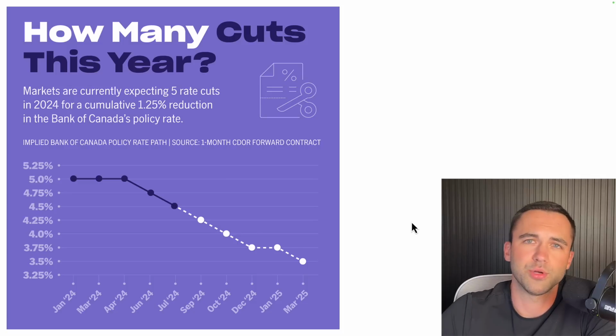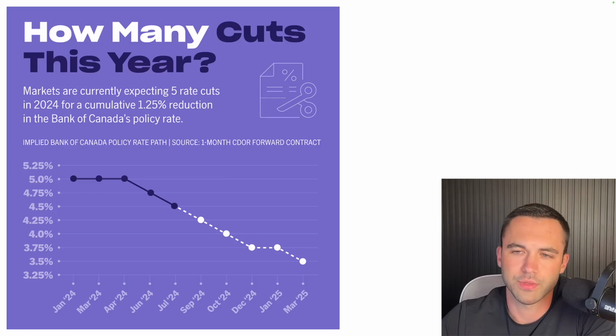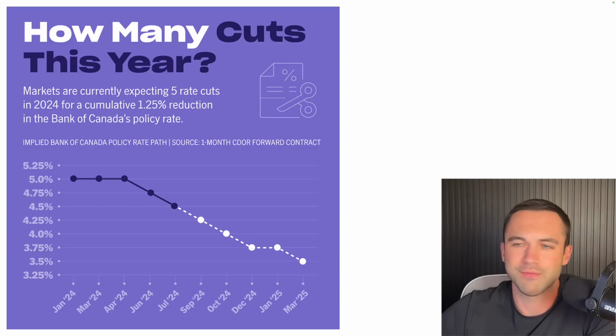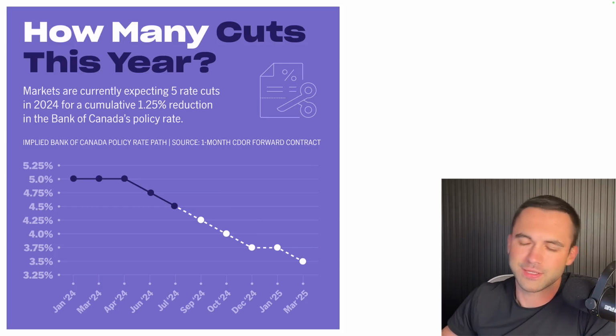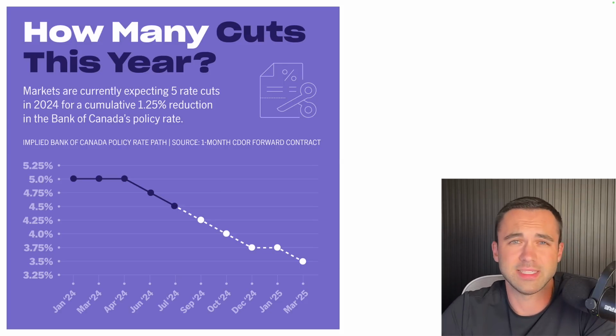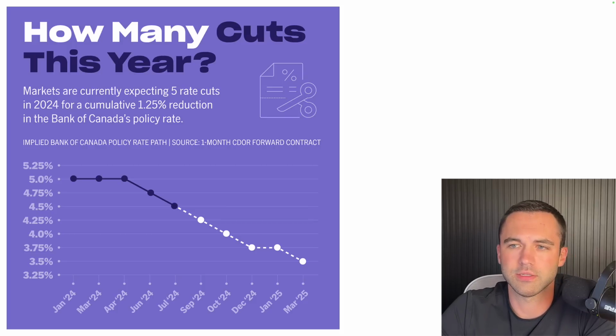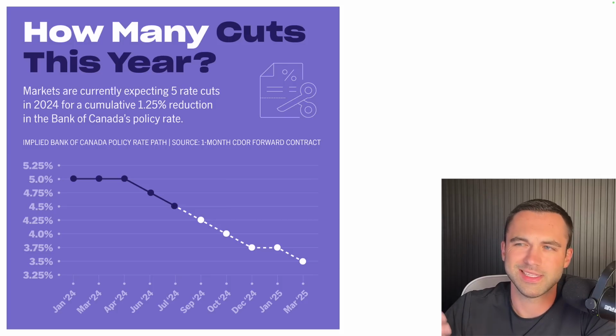But I've noticed a lot of pre-construction brokers and developers are talking about rate cuts like it's going to bring in all the investors who left because they're scared of condos, that they're suddenly going to come back because of interest rate cuts. And I just don't think that's the reality. We've had stagnant condo prices in the downtown core for 4 or 5 years now. And the cost of construction, while it's come down a little bit in the last year or so, is still quite elevated. Taxes are really elevated.